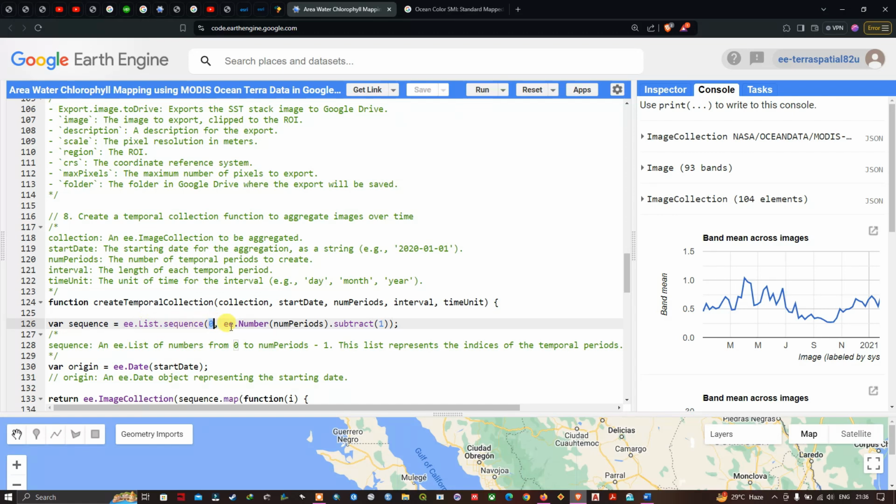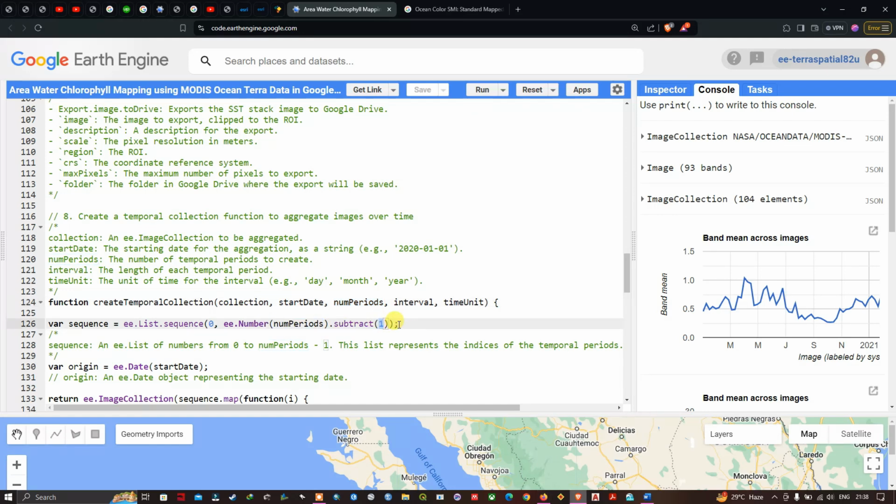So the list starts from 0 up to the number that is already set for num periods, so we define ee.Number(num periods), which refers to this particular one here, and define .subtract(1). As we are starting from 0, we need to subtract 1 from the num period number.